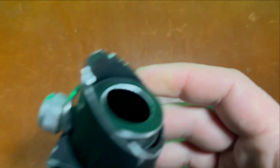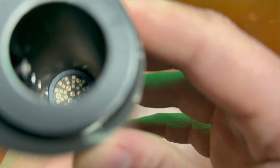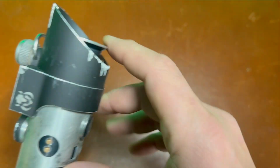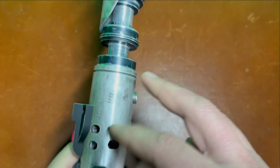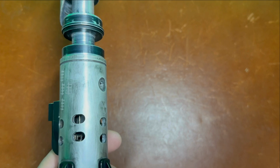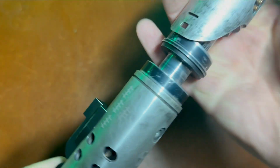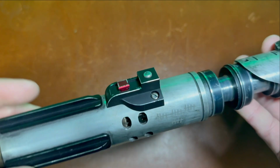All right, this does take a 7/8 inch blade, and it's running a KR Sabers V4 lit PCB, so we'll fire that up here in a second. Plenty of blade depth. To get to the handle, it's kind of a 2-piece deal. So you've got this guy right here. You want to take this and unscrew it. That helps line up the switches. And when you unscrew that piece, you can just unscrew the handle.